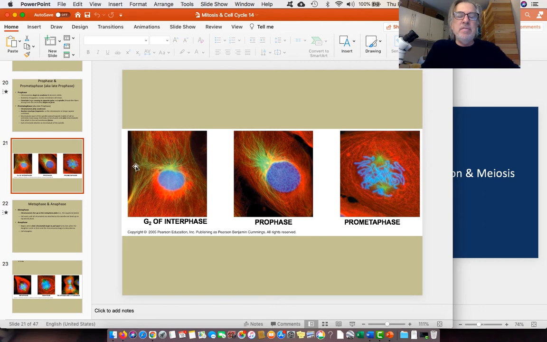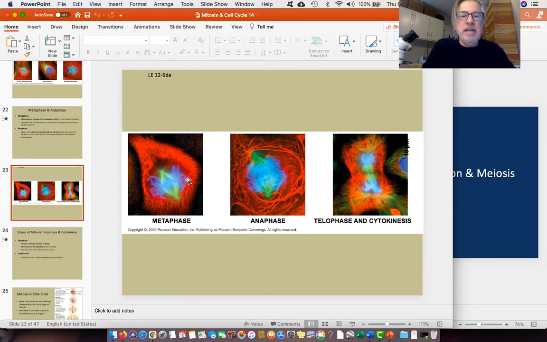A cell in interphase shows no discrete chromosomes, but we can tell prophase by the fact that the chromosomes are starting to condense. The nuclear membrane is still present, but the nucleolus has usually disappeared, and the spindle apparatus, if you can see it, has replicated and is starting to move to each pole. In pro-metaphase, you have the loss of the nuclear membrane. You can see the full extent of each chromosome, and by the end of pro-metaphase, the spindle apparati are now at opposite poles.